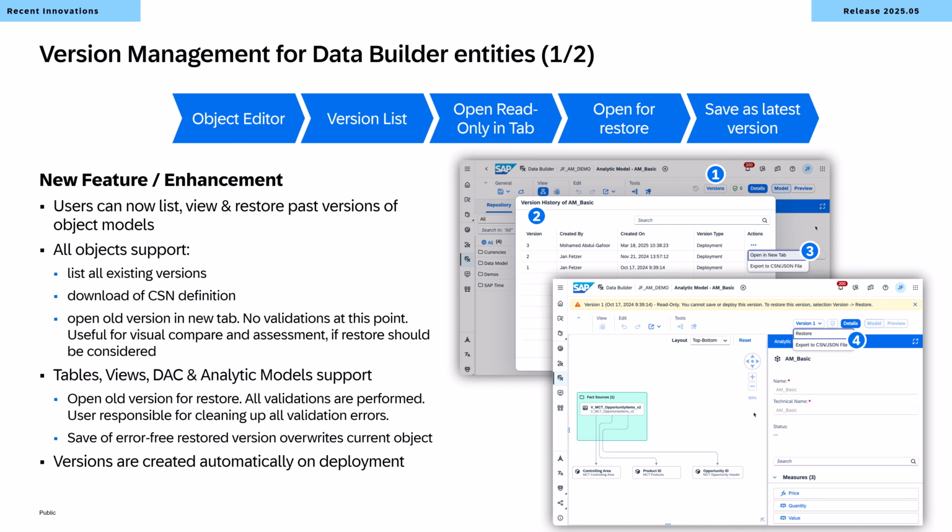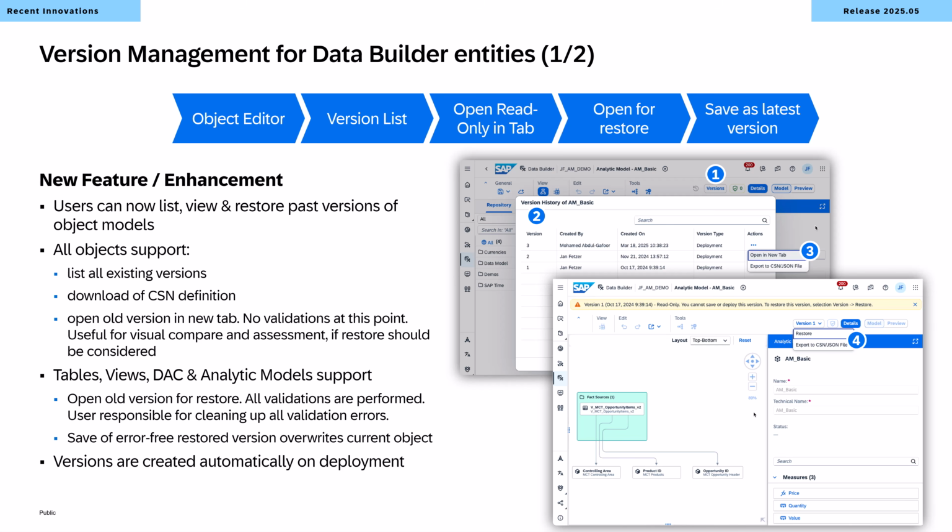At that point in time, we're not yet spawning the validations, because in many situations, A, this would take time, and B, quite overwhelm you because now time has moved forward. And so this object in its retrieved form would possibly not quite work well together, because you have a view sitting on a table and this table might no longer exist, for example.